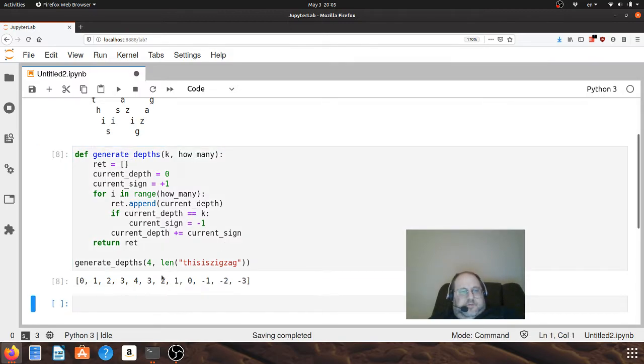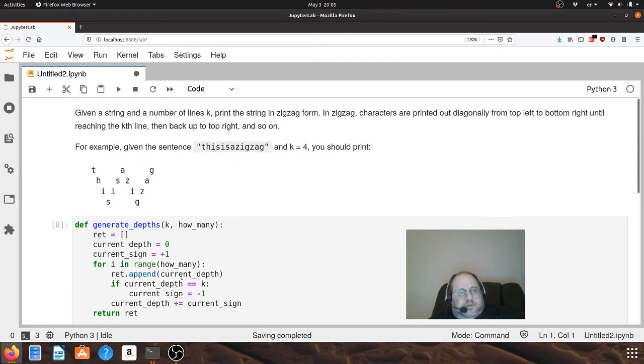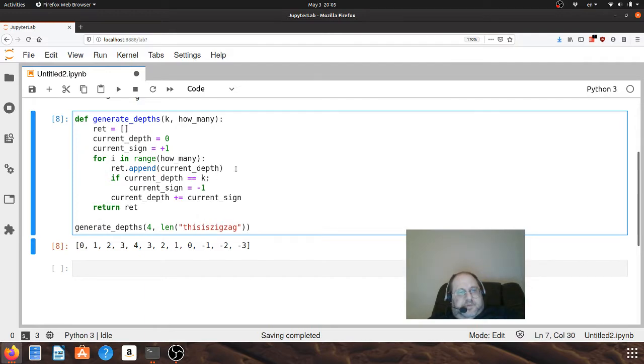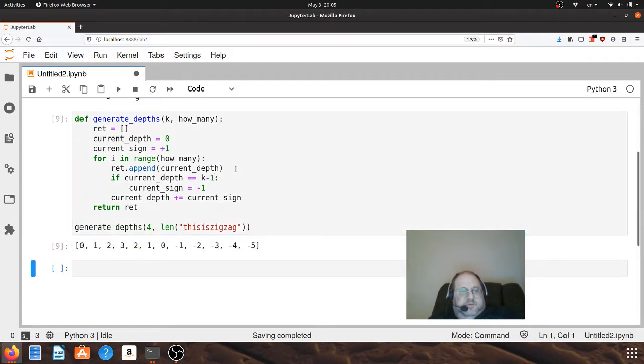And of course now we reach 0, and then we keep going back and forth. Okay, and I think we actually want to do k minus 1. So this is why it's nice again to do things incrementally.